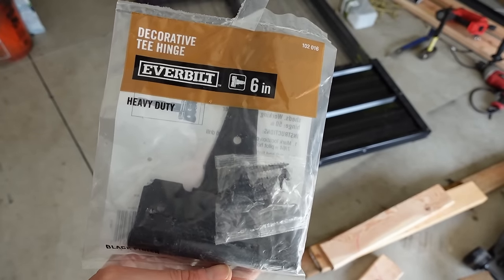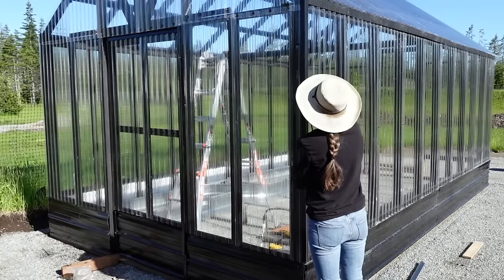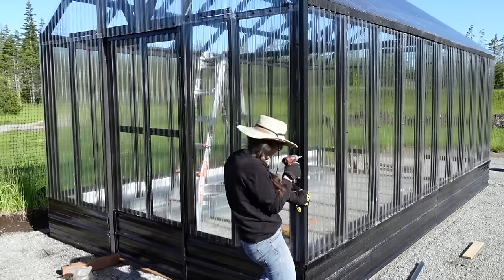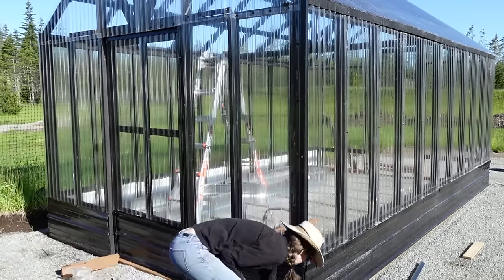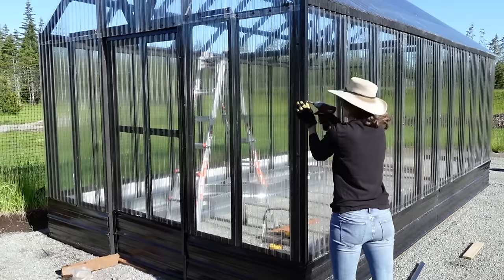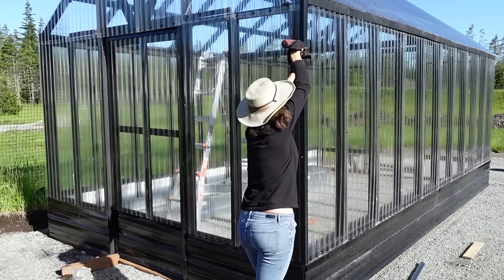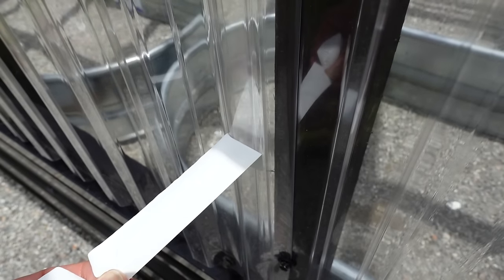These are the hinges I ended up using to attach it. And the last part that I'll be doing is adding this black metal trim that I got from Home Depot as well, just to the edges because the plastic overlaps, but just so that it keeps water out completely. I wanted to add this, and then I'll add roof trim as well once I finish doing the roof, but taking off the rest of the labels and we are done.